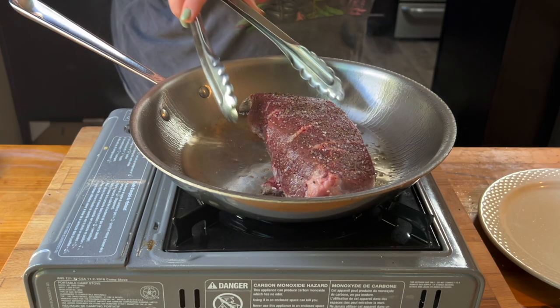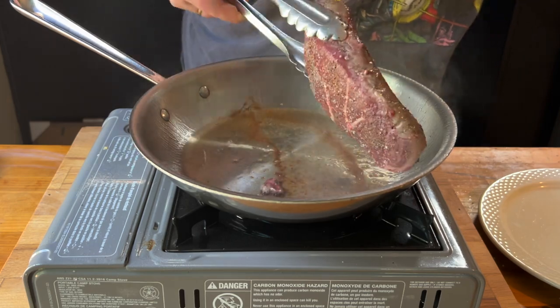You want to make sure that you use plenty of seasoning. It's going to come off on the pan and that kind of thing, so you want to add more than you think you need. You're going to cook it 2 minutes per side per inch of meat.